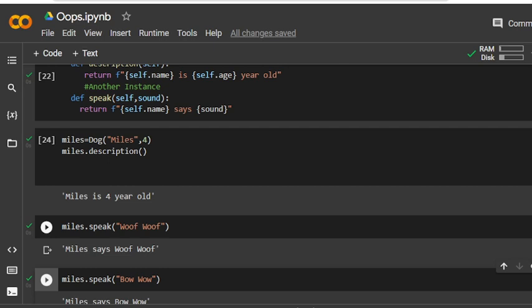So dot str: the message displayed by print Miles is not very helpful. So you can change what gets printed by defining an instance method called dunder str. So let us change dot description in the class Dog.